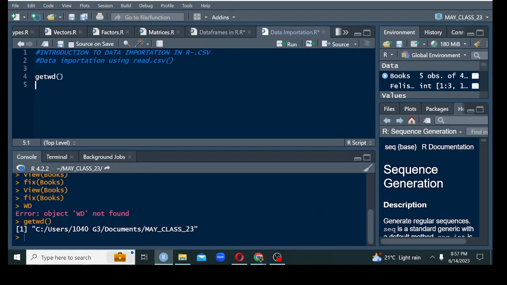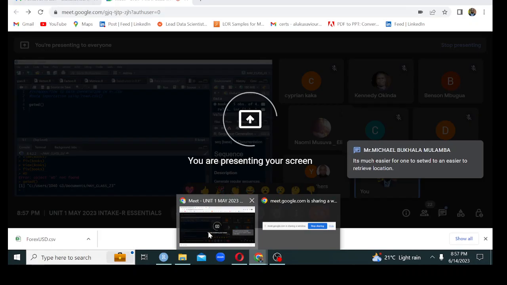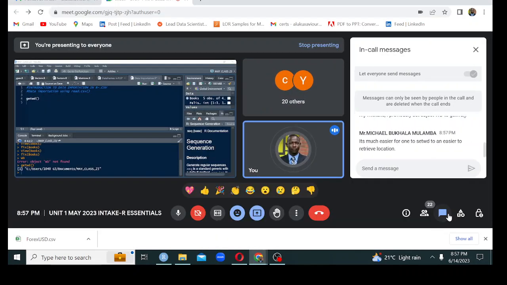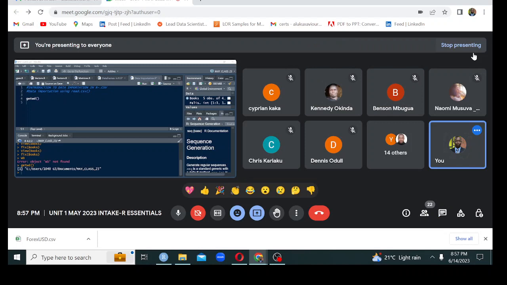There's also another comment from Michael. Let me read it out: it is much easier to set to an easier retrieve location. Yeah, that's fine. You can even use your desktop, and I showed you how.